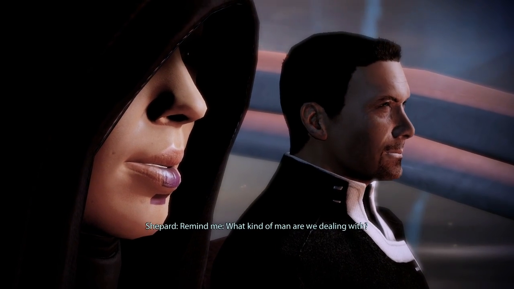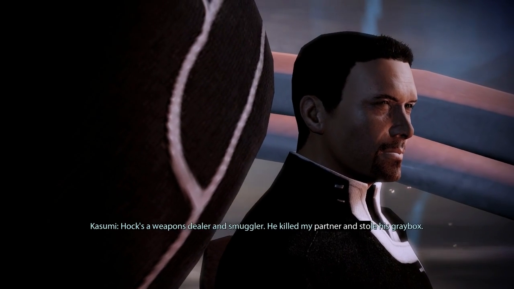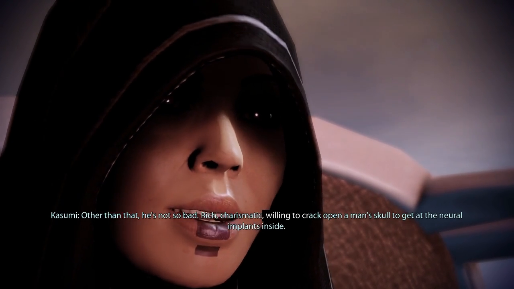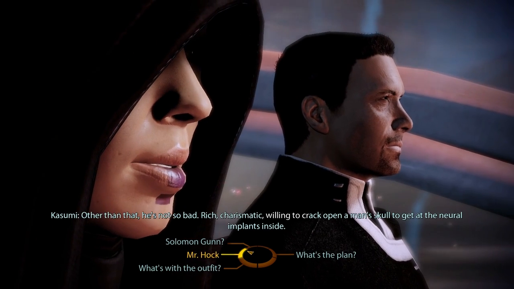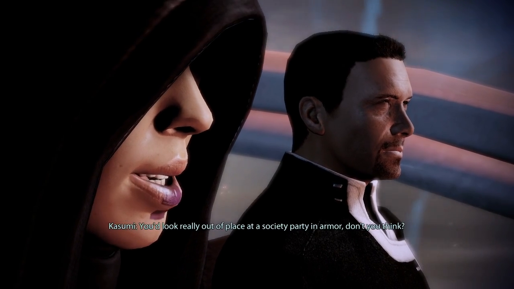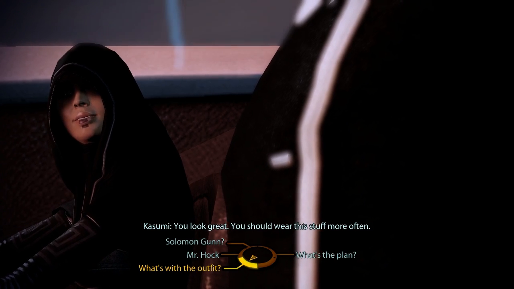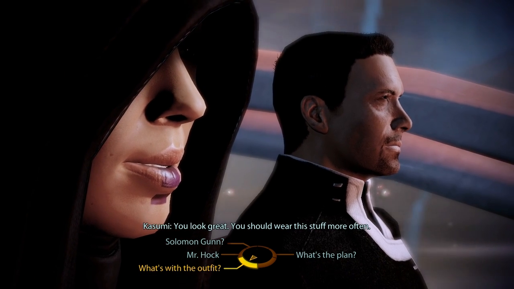Remind me, what kind of man are we dealing with? Hawk's a weapons dealer and smuggler. He killed my partner and stole his Grey Box. Other than that, he's not so bad. Rich, charismatic, willing to crack open a man's skull to get at the neural implants inside. Not so bad. I take it I'm wearing this getup for a reason. You'd look really out of place at a society party in armor, don't you think? You look great. You should wear this stuff more often. And why aren't you wearing something else then?